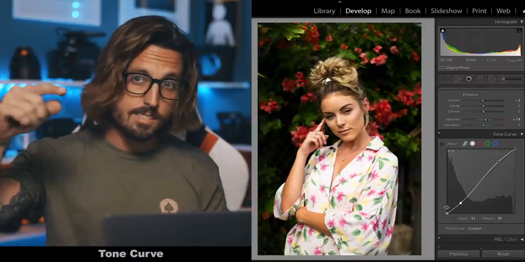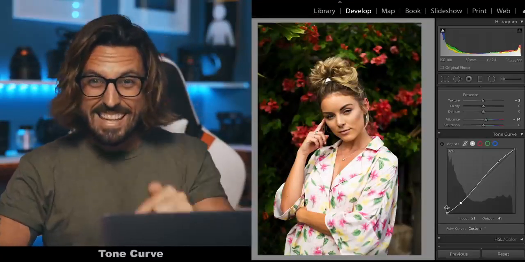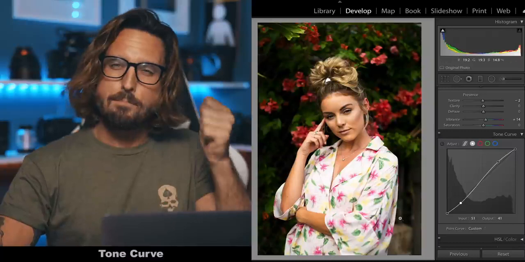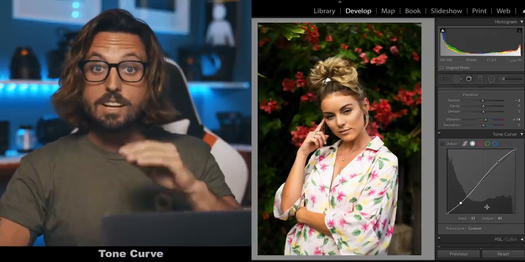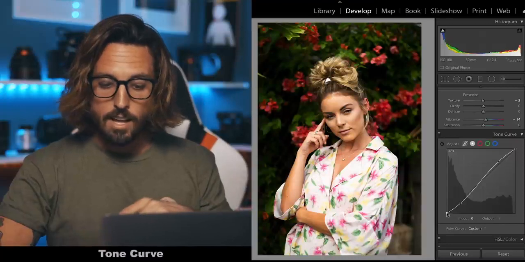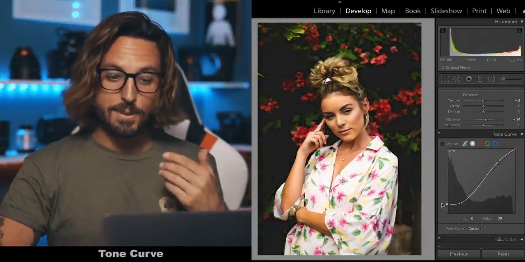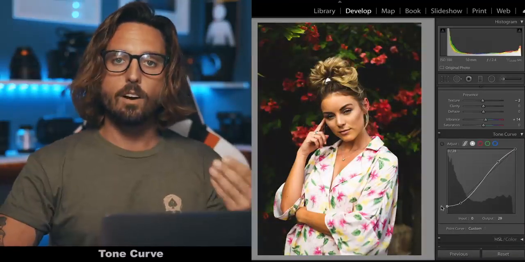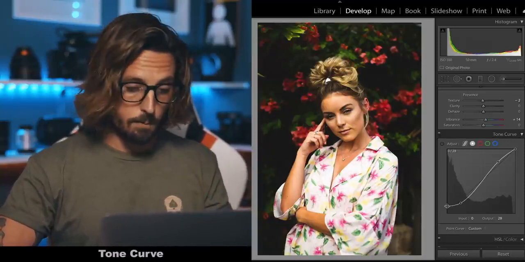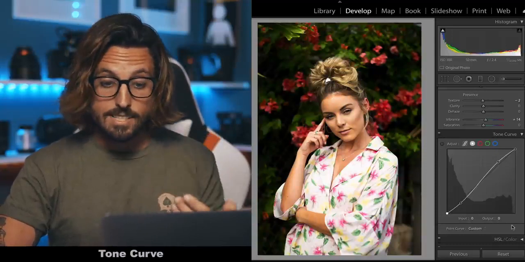We did not want to use the slider up in basic. This is the contrast we wanted. Also, if you're looking for that matte film look, you achieve that here. You find the black point right here at the bottom, and you bring it up off the ground, and it gives you that old faded film look. This is how you achieve it. It's very simple.